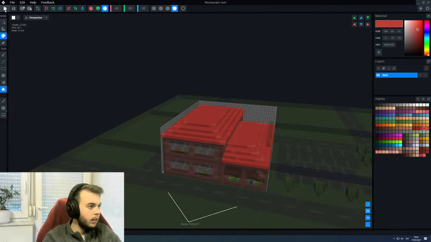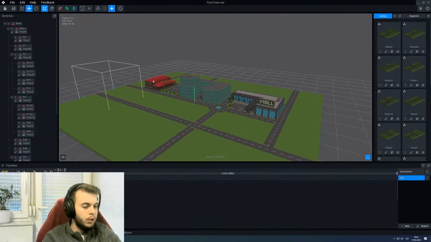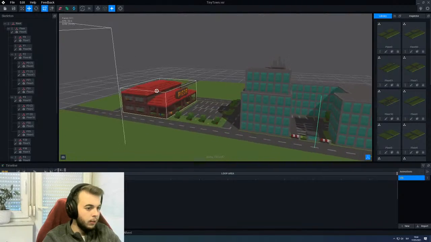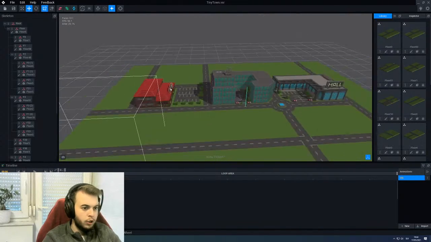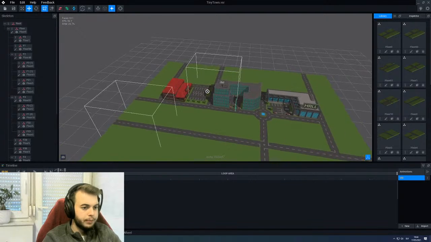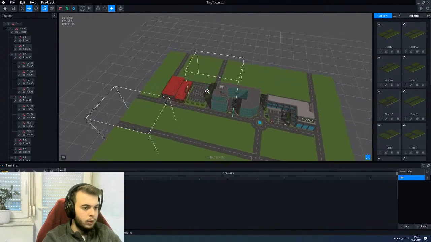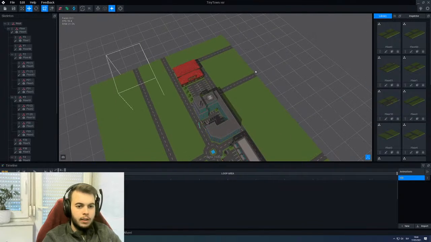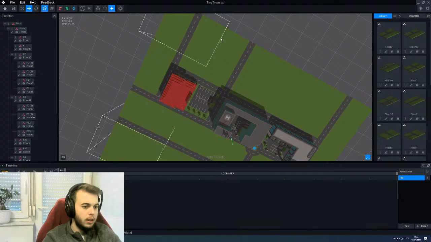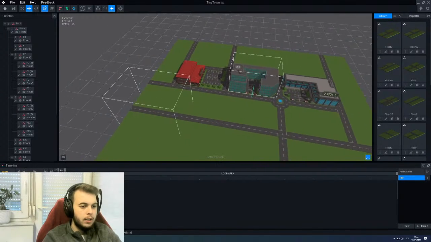But I think this doesn't make it stand out as much. Also, when we zoom out, it's not as problematic that it looks a little bit washed out. So I guess that's fine. That was a good change.